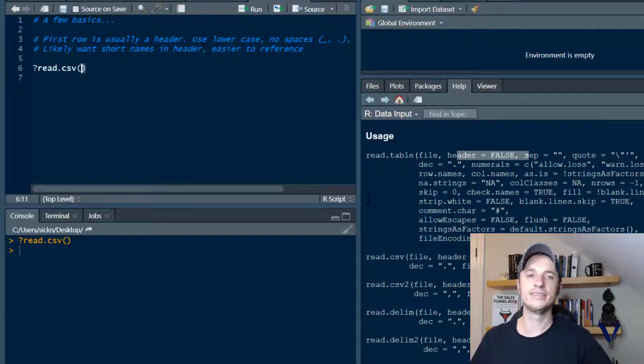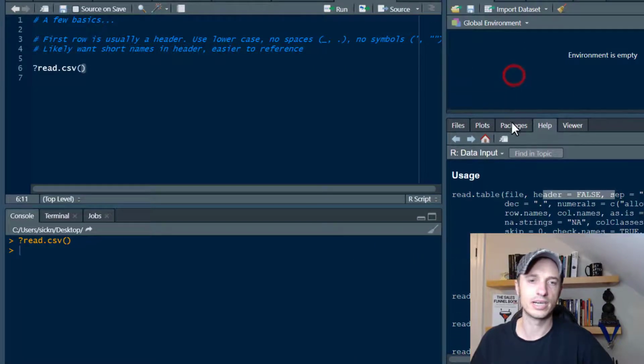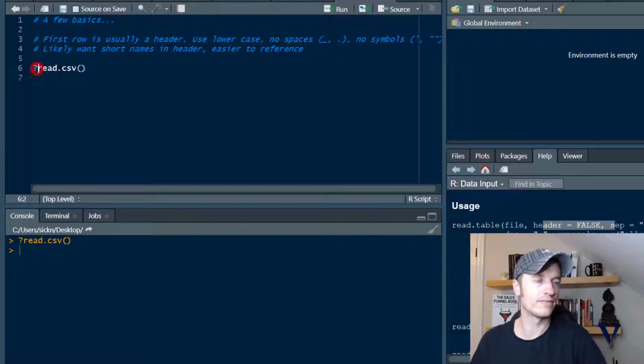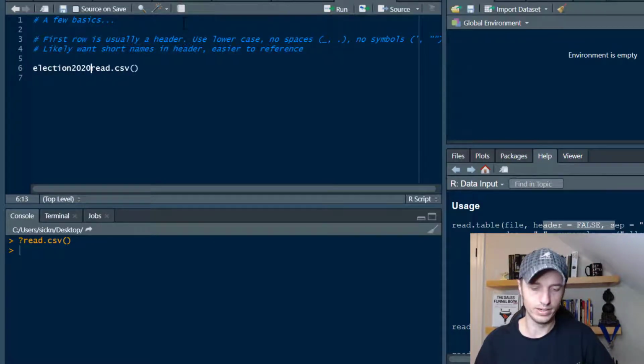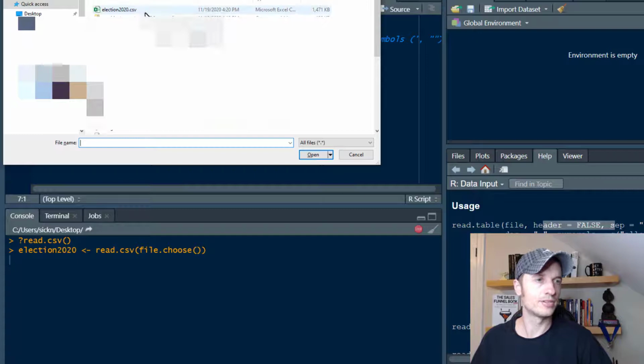And so now we're going to use this function to create a couple data frames and test it out a couple different ways. So let's come over and get started here. The first example I want to do is read.csv, and let me name this data frame real quick. I'll call it election 2020, and then I'll store it, read.csv, and I'm going to use the file.choose function here, file.choose. And then if we run this real quick, we get the opportunity to select the file we want to use. So I've got my election 2020 CSV file right here.